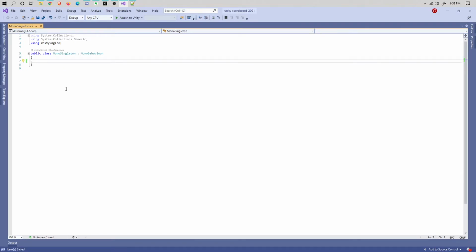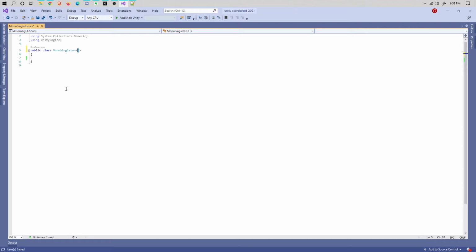And let's modify the definition of this class. So we're going to call it mono singleton, and we're going to be templating this class. So we're just going to pass this T. This is going to be whatever class we inherit, whatever child class inherits from mono singleton.